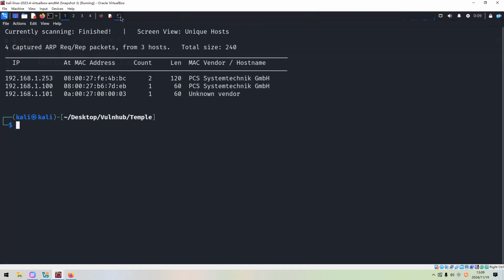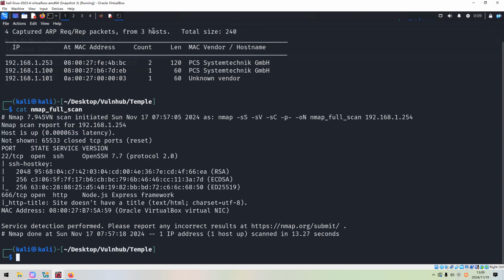So what are we going to do next? We need to do port and service scanning with Nmap. To save time in this video, I've already completed it before, so for now we just cut out its result. As you can see over here, I used the options like SYN scan, the version scan, the default script scan, followed by the -p- to do the full range port scan. The last option for all is -oN to output the result into this file.